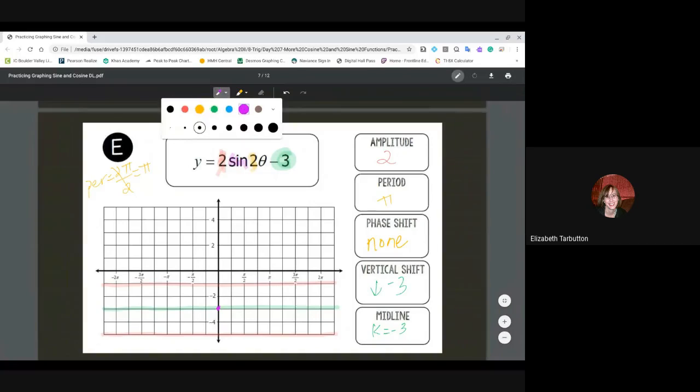All right, so then working on our graph, that means that we're going to be all the way back to our midline here at π. So that means that halfway through, we're going to be at our midline—thinking about the circle, because halfway through is that 180 degrees—and then we're going to be at a maximum halfway in between, and we're going to be at a minimum halfway in between there. And then you can just keep up that pattern.